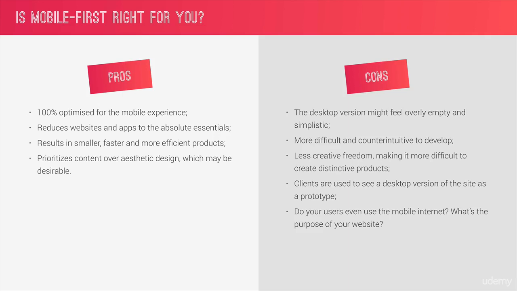And finally, users of a particular website in a certain business niche might not even use the mobile internet that much and prefer to use a normal computer to check out websites. We always need to consider the purposes of a website and align it with our users' needs. So this is another question you have to ask yourself when deciding which strategy to choose.